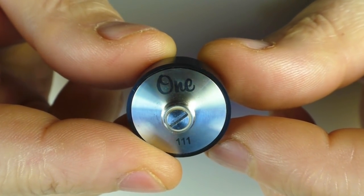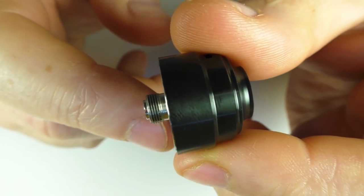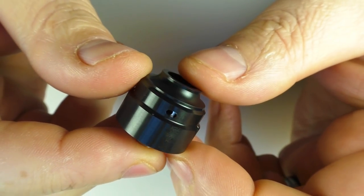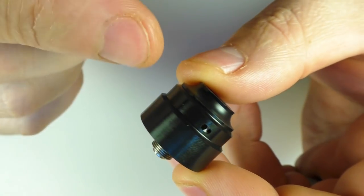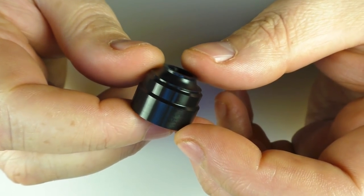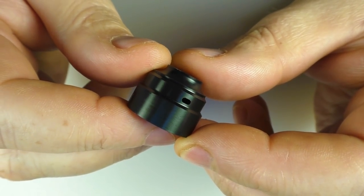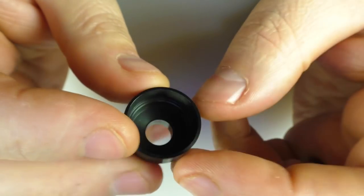Quite simple and classy. On the bottom we have a serial number — I've got 111. If you want to use this on a hybrid you can, because the 510 protrudes quite nicely, and you would just unscrew that, swap over the squonk pin and away you go. The design — it's always going to be down to the individual whether or not you like the stepped look. I was always a fan of the Origins back in the day so I do quite like it. The top cap is POM as well. You can see it gives you quite a reduced chamber. There are little air holes here, roughly 3mm by 1.5mm, going on both sides.